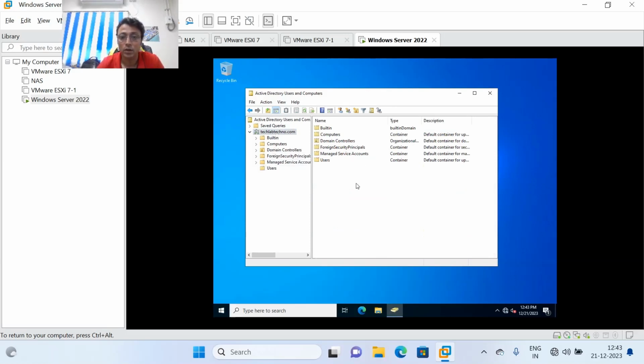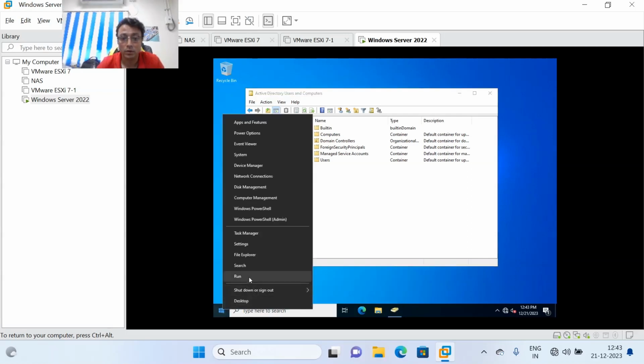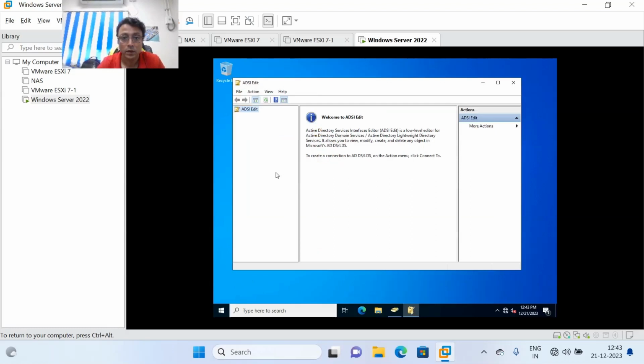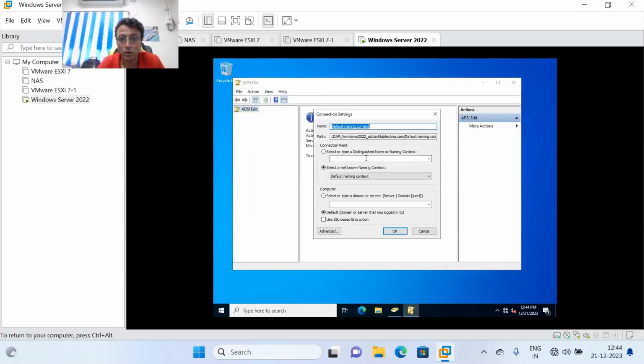We are done with the installation of the domain controller, and we can use one more tool, adsiedit.msc. Connect to this domain controller, select a distinguished name. So you just type the domain controller's name.